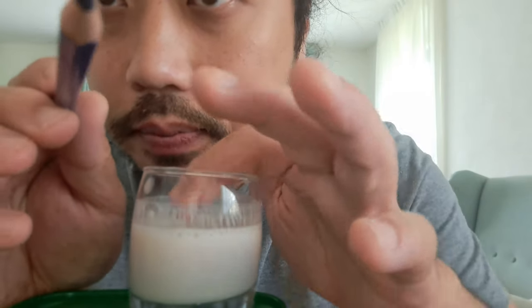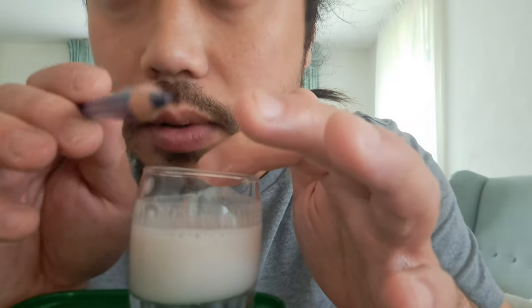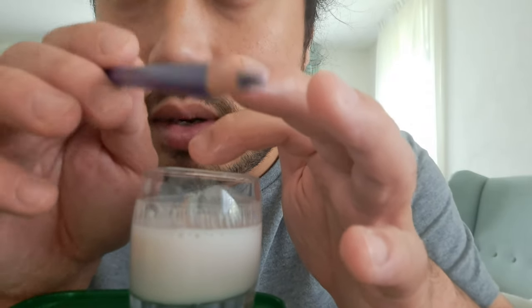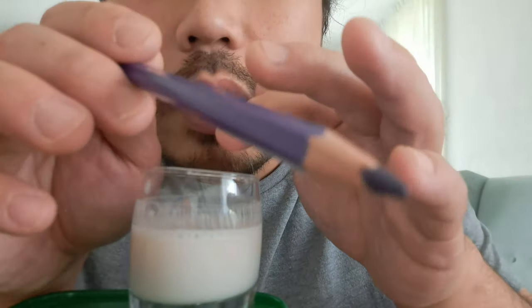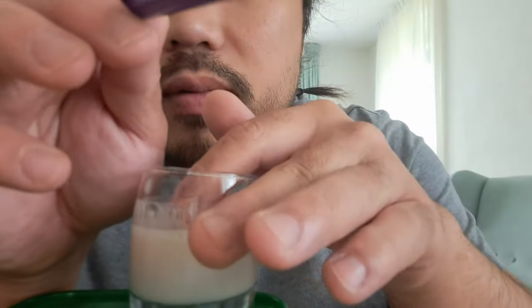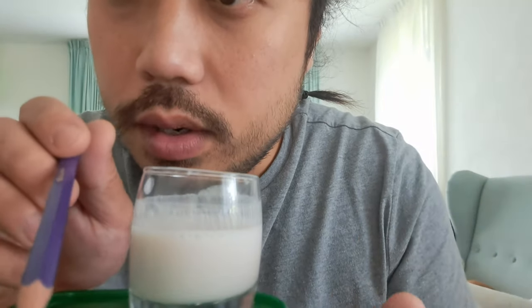Let's go from above to below. Above to below. Yes, go. Nice.